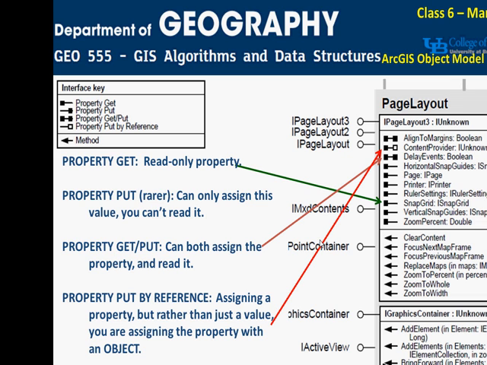The dumbbell just on the right is property put. That's rarer. That's a write-only property, which you don't see that often. I can change the value of that property, but I can't see what it is. That's kind of weird, because that's unusual. The only one I can think of off the top of my head will work with an interface called iFieldEdit, which is used for creating a new field in a shapefile. iFieldEdit is write only. You can use it to assign a new field name, but you can't use it to read an existing field name. But the property put is somewhat unusual in ArcObjects. Write only.